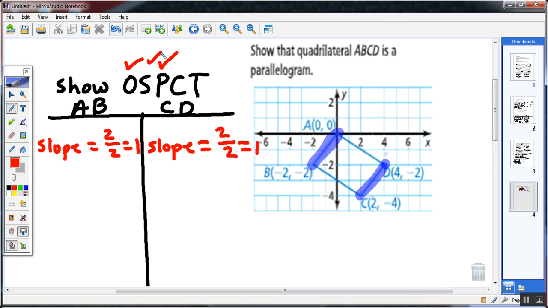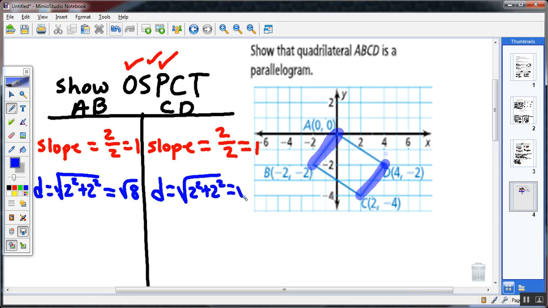Well, congruent, right? Same. So my distance is going to equal the following. You're going to take your distances that you use from slope. It's going to be the square root of 2 squared plus 2 squared. I have no idea what that is. Somebody run that. What's 2 squared plus 2 squared? 4 and 4 would be 8. So isn't this just going to be the square root of 8 here, kids? Okay, what did I use for rise and run to get from the 2 points here? Same. Yeah, the distance right here would equal the square root of 2 squared plus 2 squared, which is equal to the square root of 8.